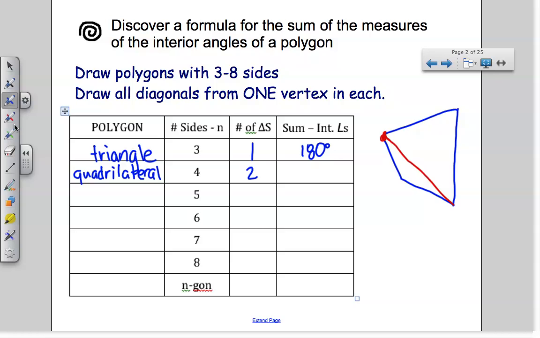Then I should be able to find the sum of the interior angles, because if you think about it, you know this triangle, the angle measures would add up to 180. And you know the same thing here. The angles in this triangle should add up to 180. Well, together, these 2 form the original angle of the quadrilateral. This is an original angle of the quadrilateral. This is an original angle. And together, these 2 form that last angle of the quadrilateral. So really, I just have 2 triangles. And so you're thinking 2 triangles, that means I'm doing 2 times 180 degrees. So the sum of the interior angle measures, 2 times 180 is 360 degrees. I just did 2 times 180 because there were 2 triangles, and so I did 2 times the angle measures in one triangle, which is 180.